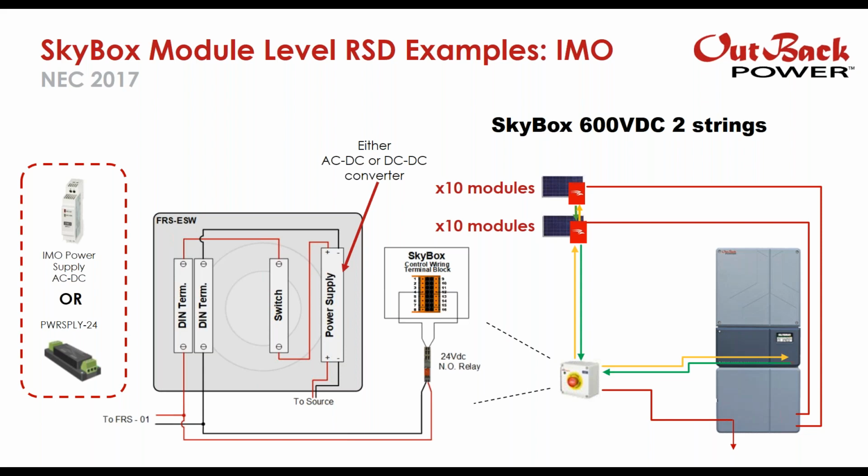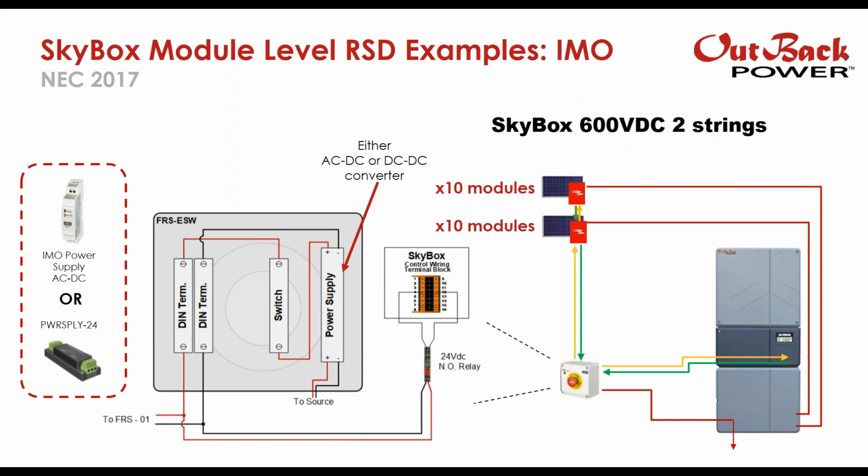Okay, so here's an example of IMOFire Raptor solution for the SkyBox. So this is a similar product. So SkyBox uses continuity, just like the FM100, to determine when a rapid shutdown event has occurred. An open circuit signals a rapid shutdown event and disables the PV output. So you can also, a little bit of an extra side note, you can also program, if you like, for the SkyBox output to be disabled as well. That is programmable. That is not a requirement for now, at least that I know of, but that is programmable. So it definitely disables the SkyBox PV output. Possibly if you program it to do so, it can also disable the backup loads, the output as well.